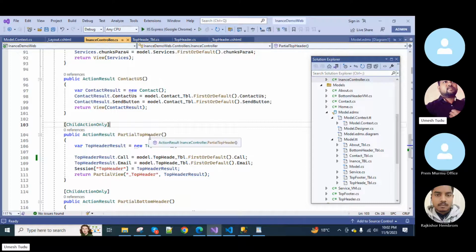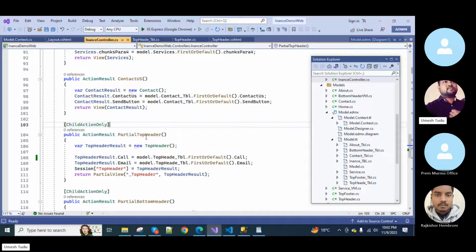One thing is, whenever we create an application in .NET framework, especially the header and footer are created as partial, because in this method views are added as partial. That's why I have created this top header section as partial.